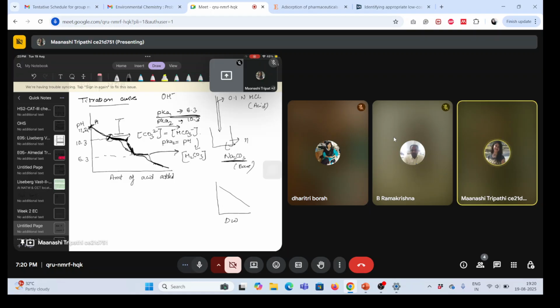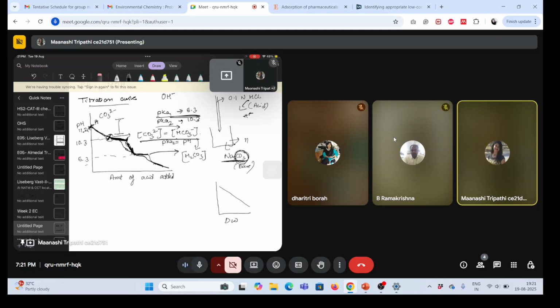So basically what will happen? At this point, only carbonate ion was there, CO3 2 negative. There was no buffering capacity. We added acid. It came to 10.3. Now carbonate and HCO3 negative both are there, because we are adding acid, so we are giving H plus. H plus is reacting with Na2CO3, forming HCO3 negative. After that, there will be buffering capacity, so there is a plateau. We still kept on adding more HCl. Now again, there is a big fall up to pH 6.3.